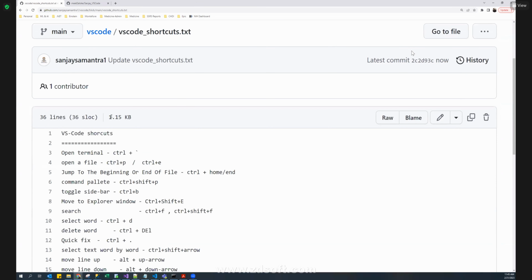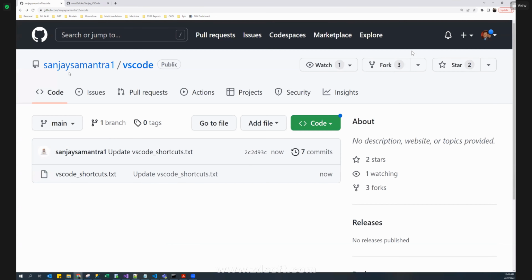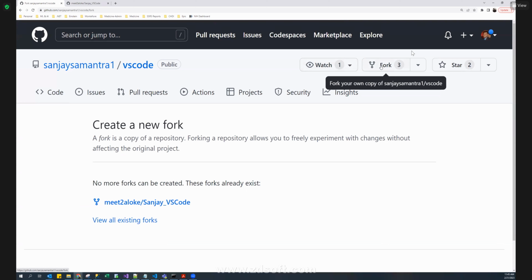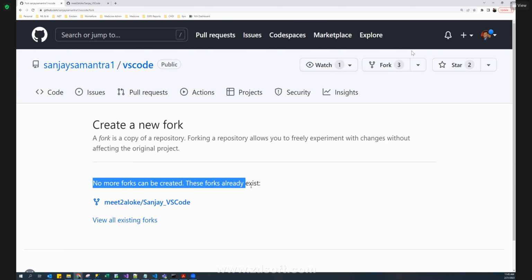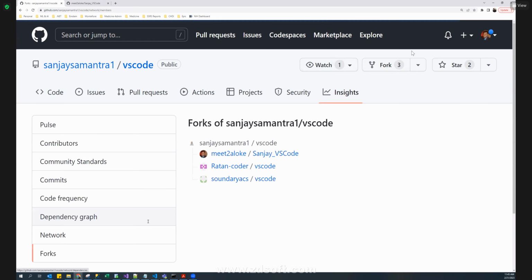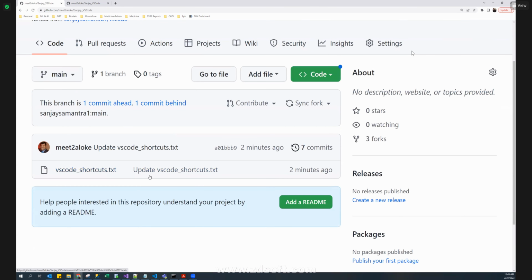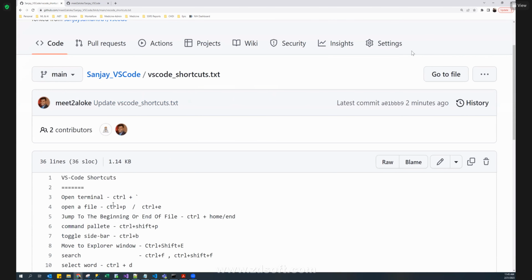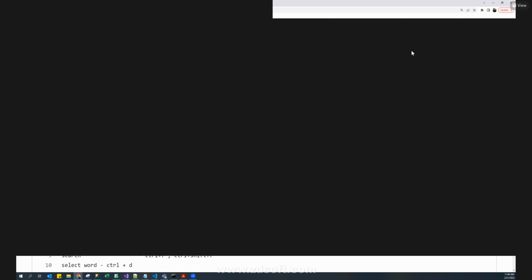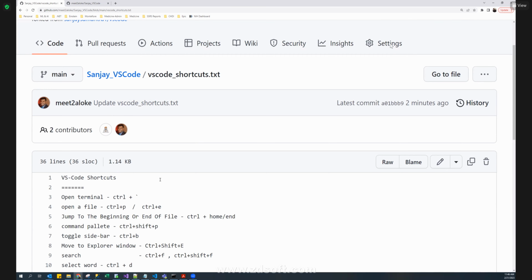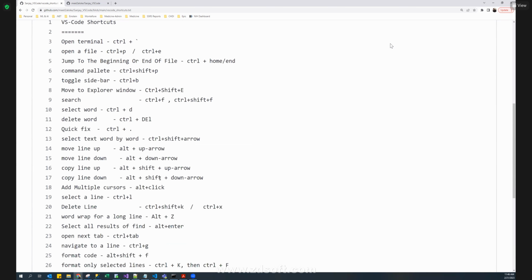We will explore that. Again, go and click fork. If I fork now, will it be the current one, or will it ask to create a new folder? When I click on it, no more forks can be created, it already exists. It is not allowing me to fork. I cannot fork it again, so probably I have to delete it. We need to find some option to bring the new changes.